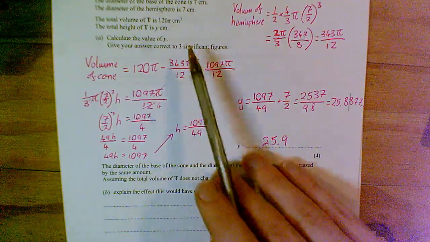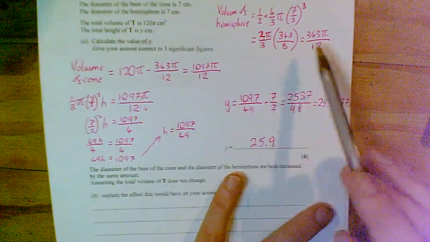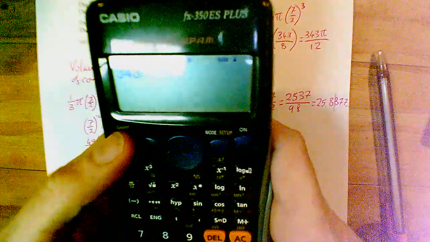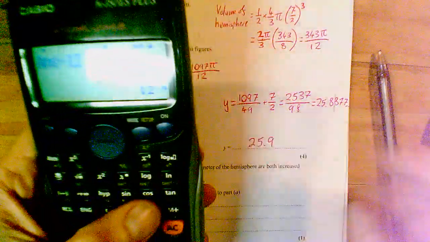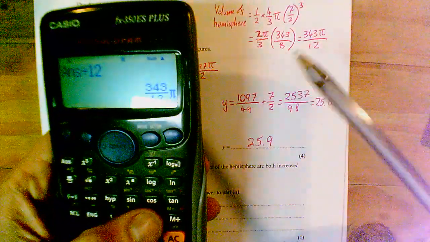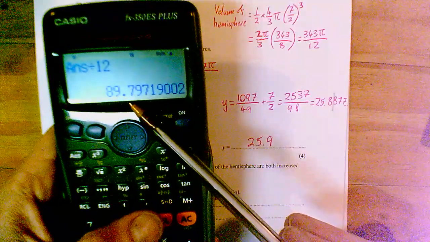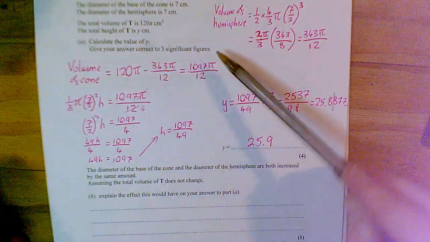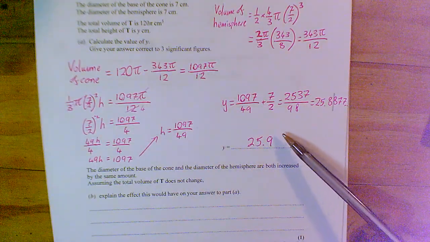Just be careful that you don't lose accuracy when you go through, because every time you round something it becomes less accurate. So for example, 343 pi divided by 12 is, and it gives it like that on my calculator, but it's 89.797, and if I'd written 89.8 say, then I'm not using an exact answer to get into this. I then round that and not use an exact answer all the way through, and you end up being slightly off.